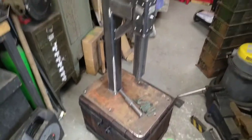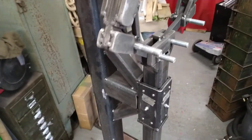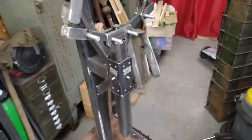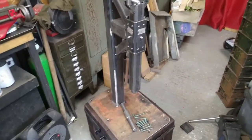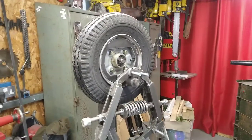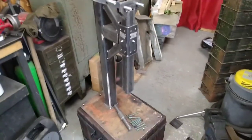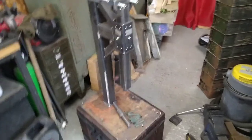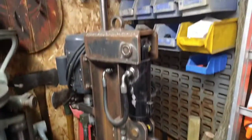Here's the hammer. I bought the plans off Clay Spencer - the tyre hammer. I spoke to him and he said, obviously seeing other people's attempts at making smaller versions, he wasn't impressed with them for the power and everything that they lack. But all I need is - I've obviously got a hydraulic press that I've built, which is ideal for drawing out large stock.